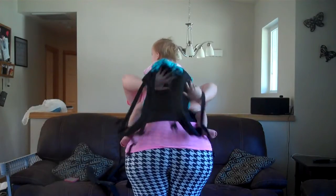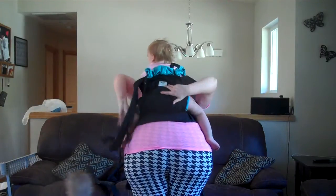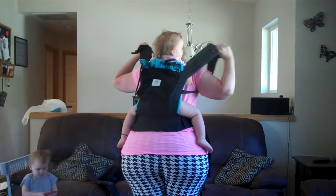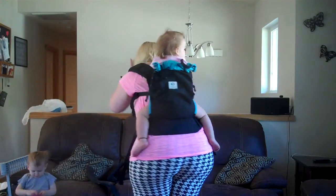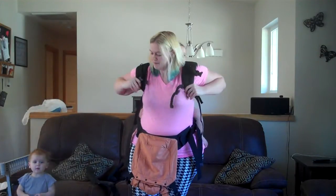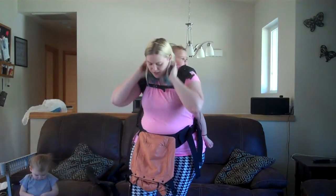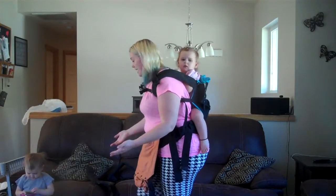You can pull that panel over her back. Once you do that, get the shoulder straps on, and I kind of bounce her down a little bit to be sure that she's as far down into that panel as possible. Then I tighten up the shoulder straps, and always use the chest clip to make sure that the shoulder straps aren't going to fall off your shoulders. She's totally secure back there.